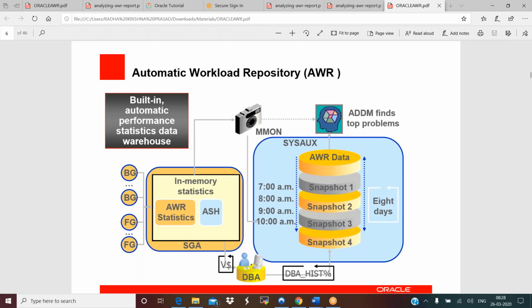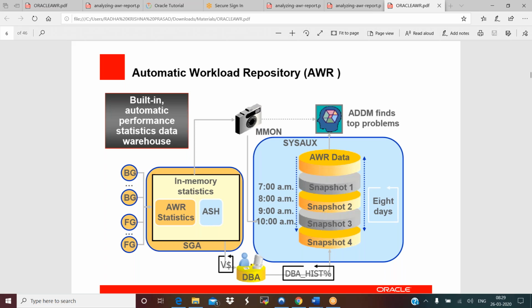Now tell me, what can I understand from this spike? How many of you know what DB time is?